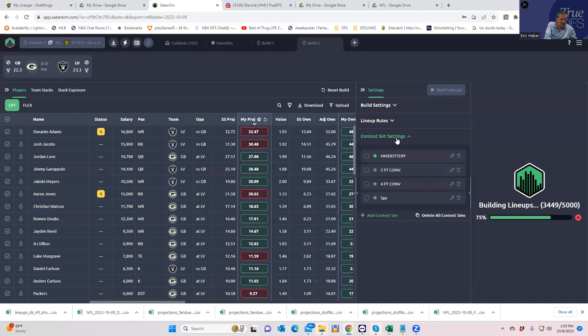Again, lineup rules, nothing. Contest sims, we've done. We're literally just waiting for the 5,000 lineups to be built. Now, I could just pause this, but I'd like everybody to see how long this takes to roll through 5,000 lineups like this.